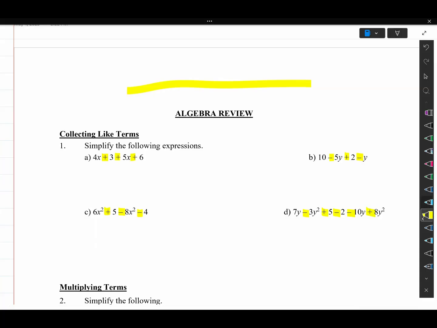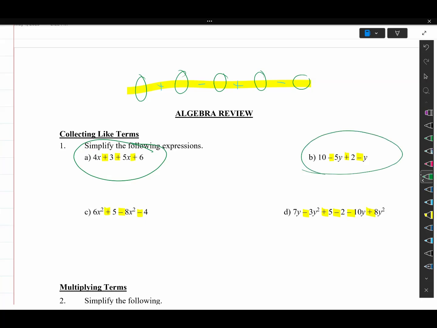So let's say we have an expression here and we have a plus sign, a minus sign, a plus sign, a minus sign. Then there are 4 things separating my terms, and that would tell us that we have 5 terms, one here, one here, one here, one here, and one here, right? So if we're looking at example 1a, we should be able to recognize, hey, there are 3 separators. That means we're working with 4 terms. If we're working with question 1b, we have 3 separators. That means we're working with 4 terms again.